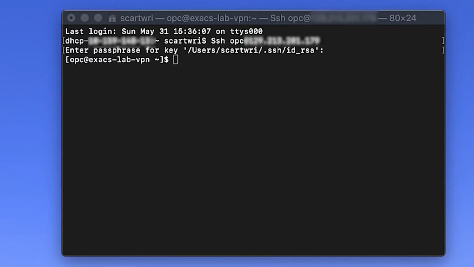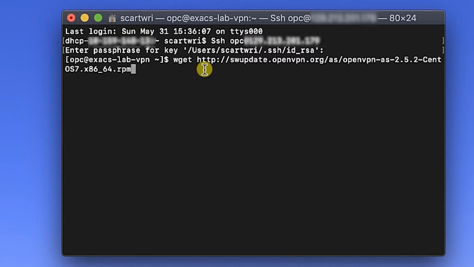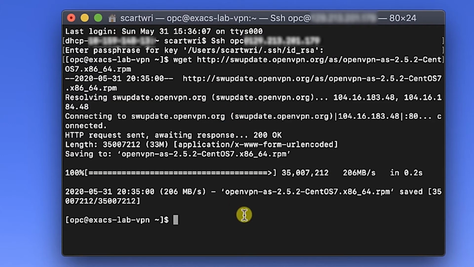Okay, now that you are SSH'd in, copy the command from the documentation, run that. Now that you've run that, copy the RPM command to install the package.